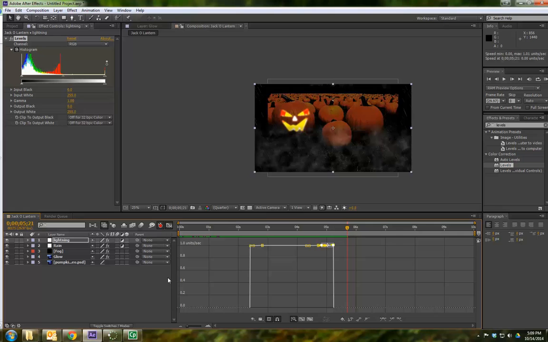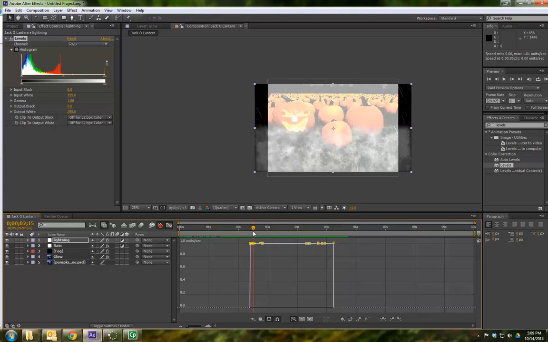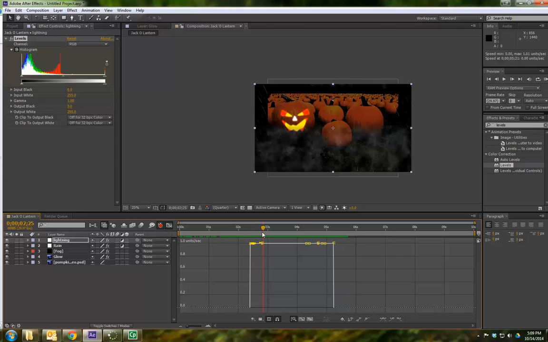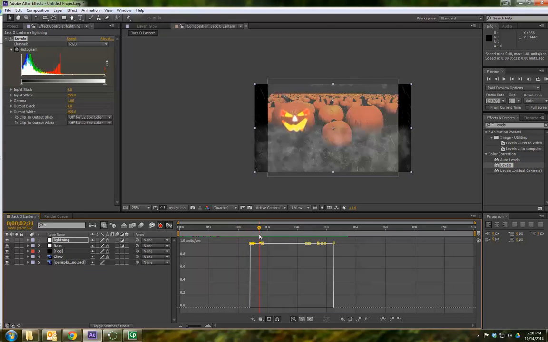So if you look at the graph here, what's happening is that nothing is happening until we get to this mark. And then we sort of set the levels at their normal values. And then right after that, we pumped them way up. And that's when we get the flash. Then, part of a second later, we made a new keyframe where we bring levels back down to 0. And that's how we simulate this lightning flash.